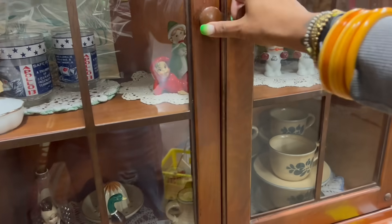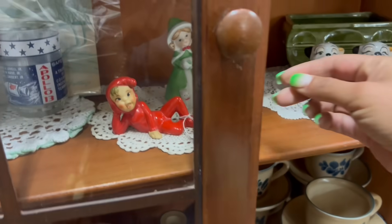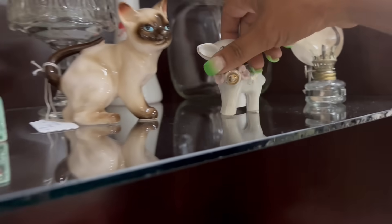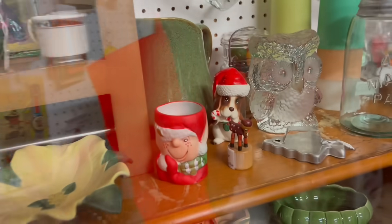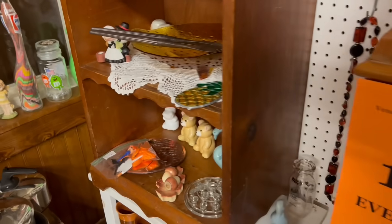Look at these guys — or gals, I should say. That's just one of them. $18.00. $15.00 — that's a really good deal, but a little bit more than I'd like to have invested. I feel like I did really well on those last year. $12.00. $26.00. A little Christmas dog — $12.00. I have a couple things like that coming up in my Christmas sale that I paid like half that for, so I feel pretty good about that.